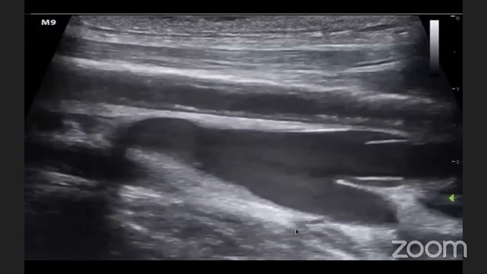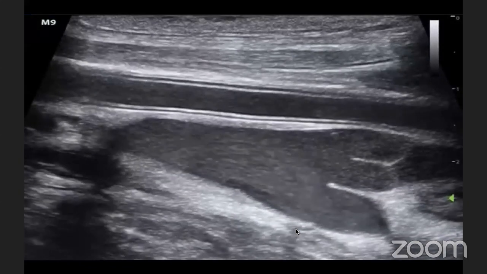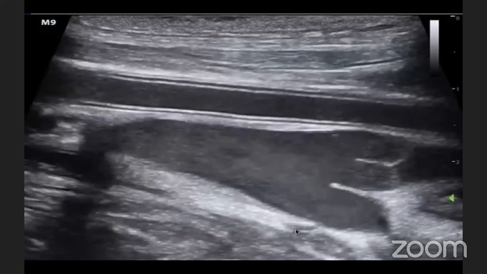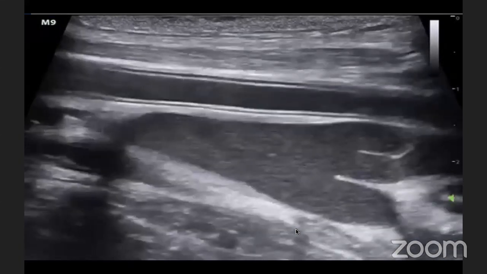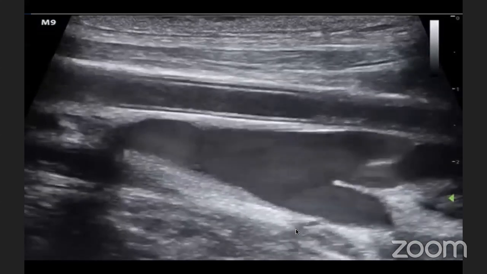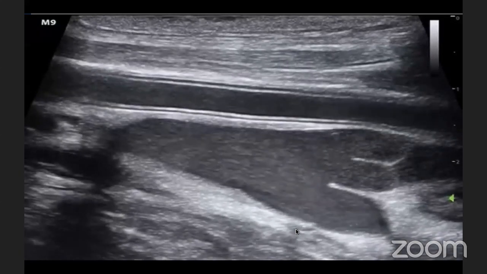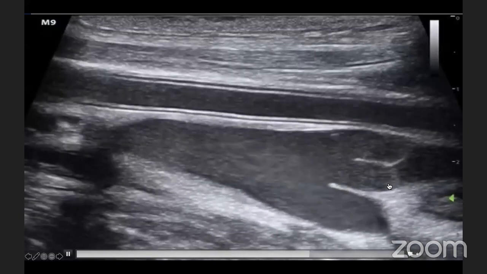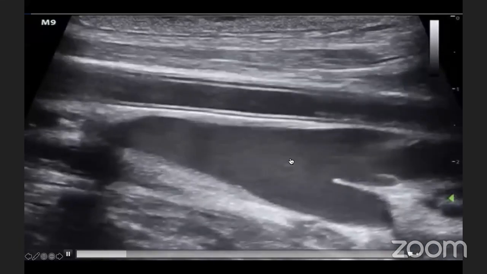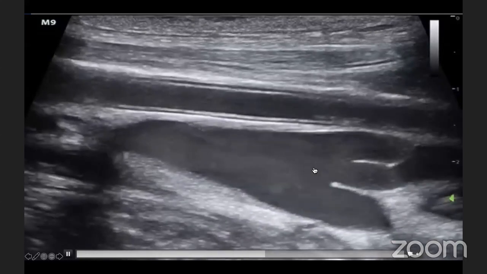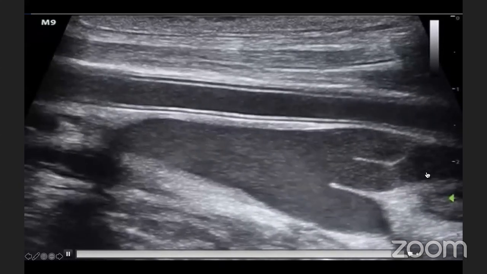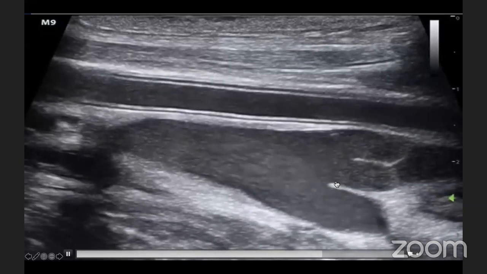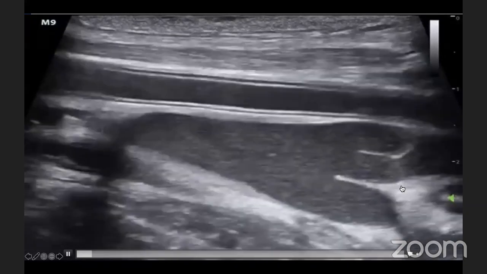Here is just a nice example of how valves within the venous system function. Patency and competency are great in here. We can tell that's the deep system as it lies just posterior to an artery here, allowing the flow to go towards the heart, but preventing the flow from going backwards and causing a reflux or any other consequences. So this is a normal and healthy valve within a venous system.